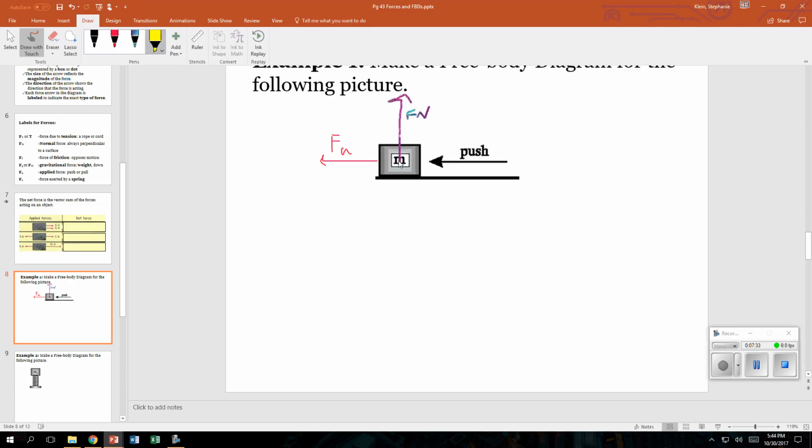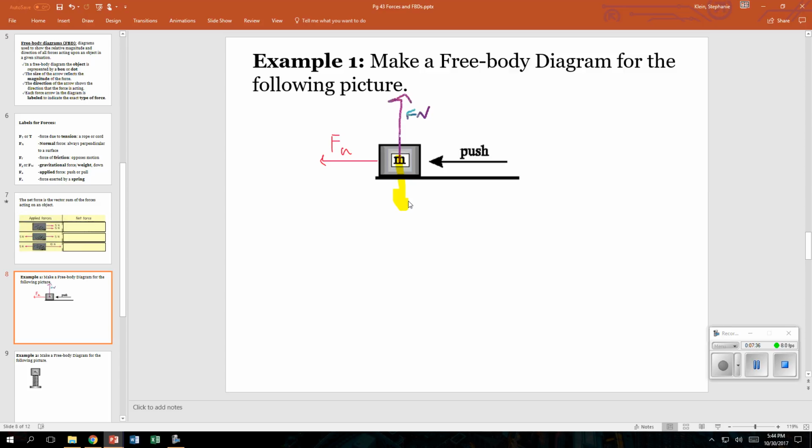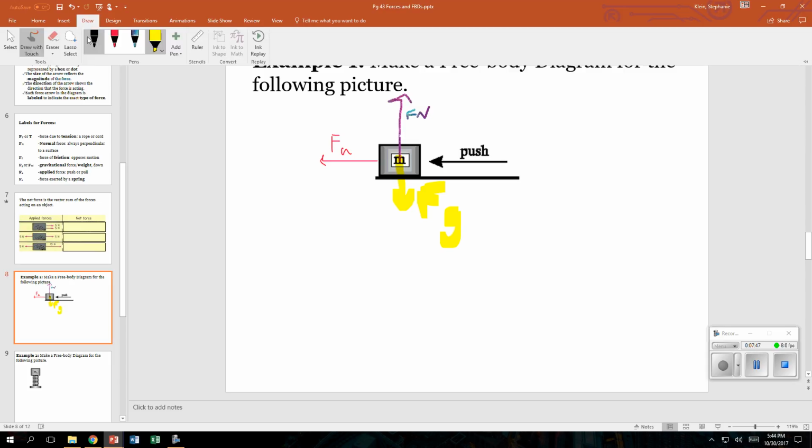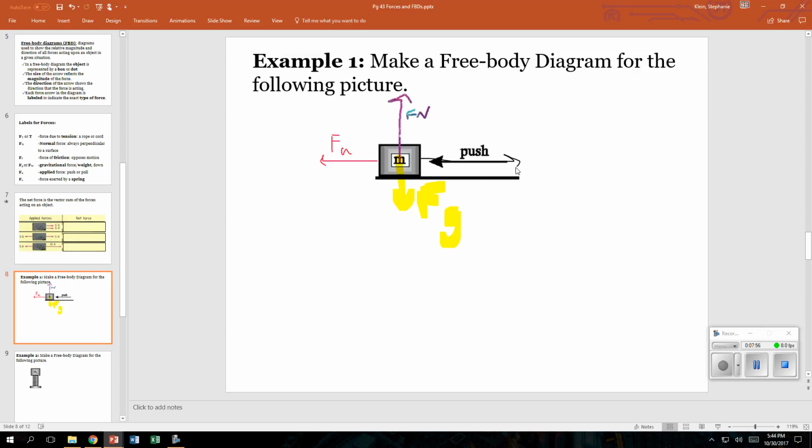I also have a gravitational force. It's pushing down from the top down. That's why we're drawing it right here. And then I have a friction force. I guess we'll have to do black. Now the friction force is this table right here, so it would be coming this way. And that is my F, little f. And that's how I draw my free body diagram for this little box.